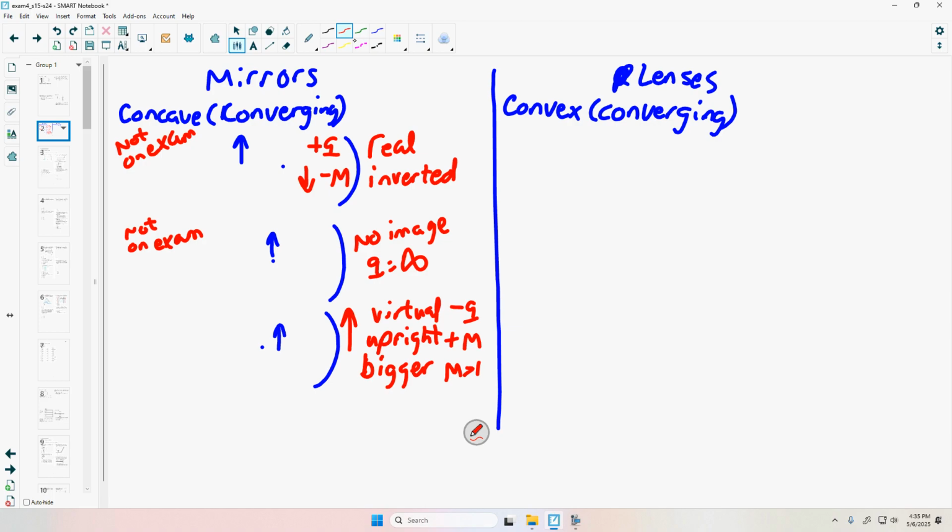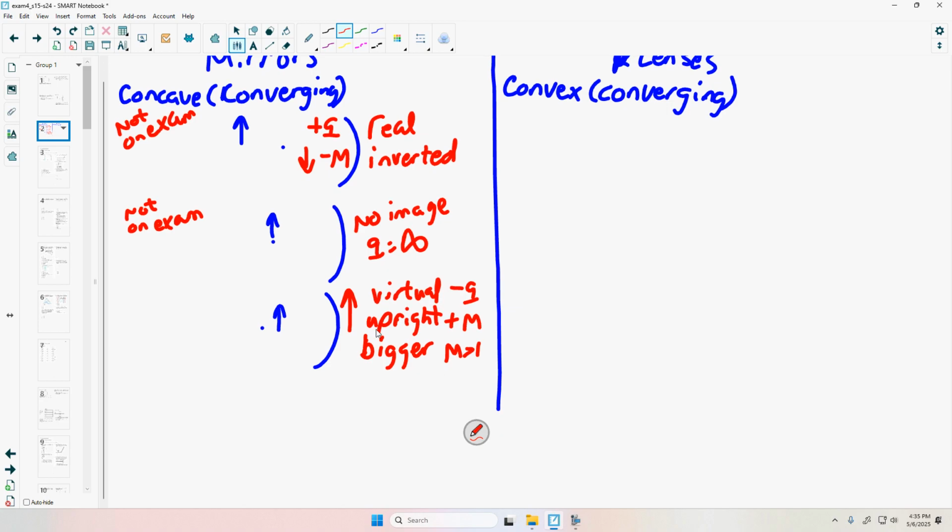And then the fourth one, rather, is I can have a convex mirror. That looks like this, where the focal point is back there. My object is here, and my image is here. That is a virtual, upright, smaller image. Okay? I'll draw the ray diagrams for both of those just to refresh your memory, since I just told you that one of these 2, or one of the 4 rather, will be on the exam.